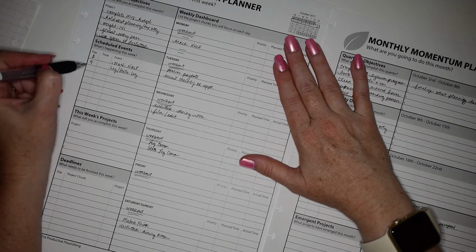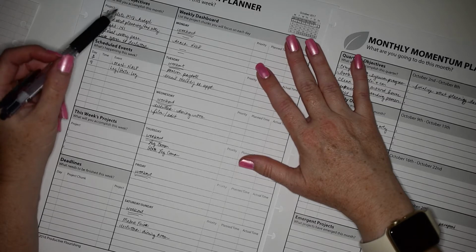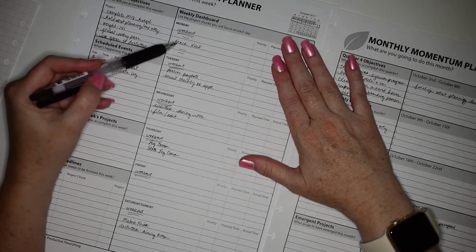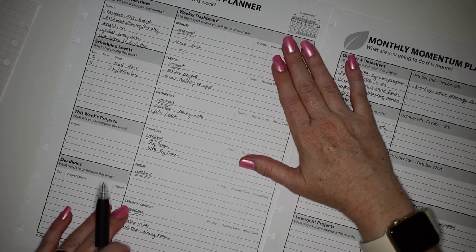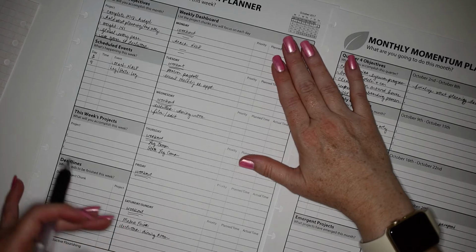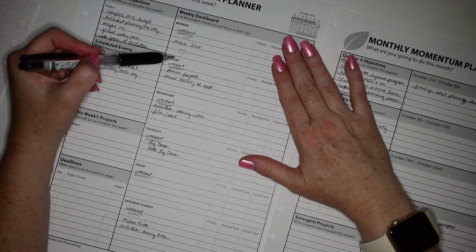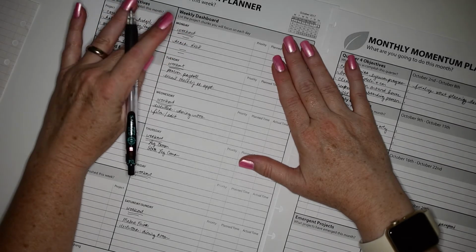So I did go through this week and look to see what my scheduled events were. I'm teaching on Monday, and on Thursday I have two ledge meetings. For me, working out is a priority, trying to make health a priority this year. So I went ahead and wrote down workout every single day. I generally only work out one day between Saturday and Sunday, so it's fine that those are combined for me. As I said, I'm teaching on Monday, so I went ahead and wrote that in, and then I crossed out all the other lines. That's all I'm doing. I don't have any extra time to do any other tasks, so that's fine.